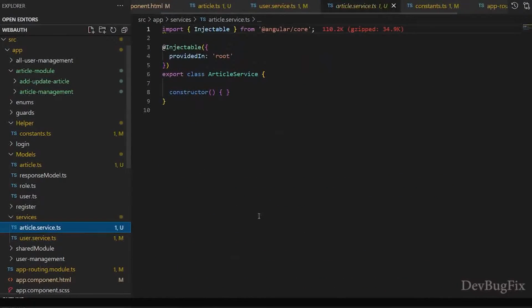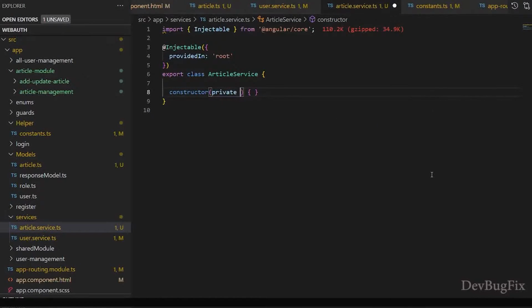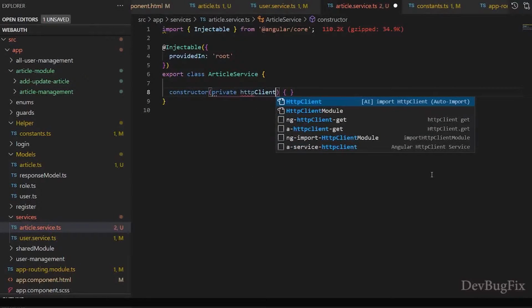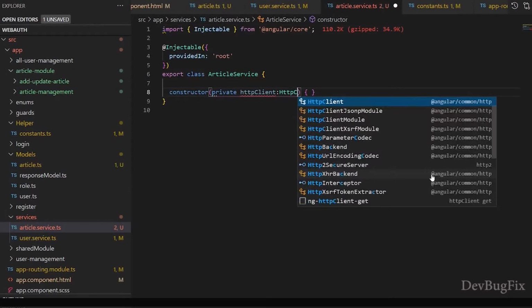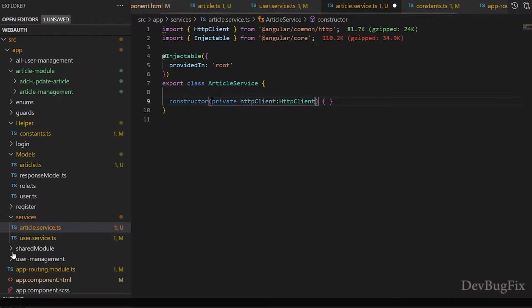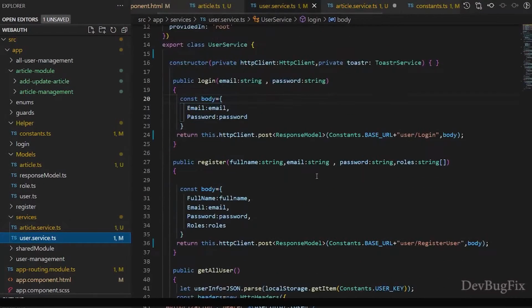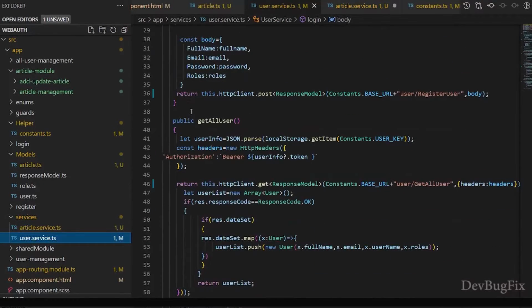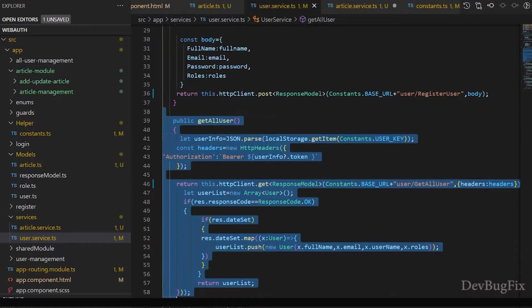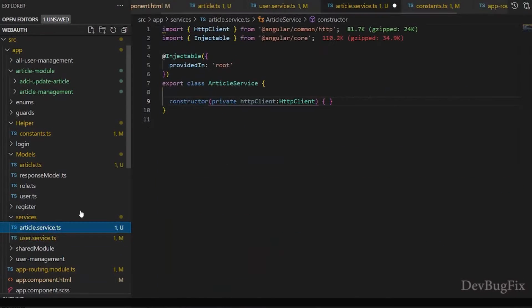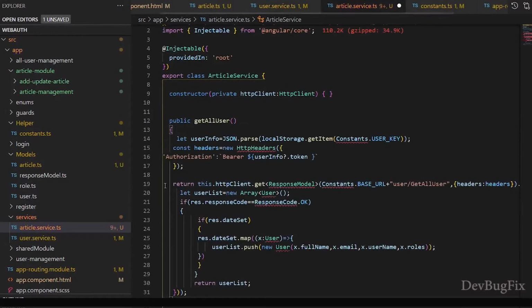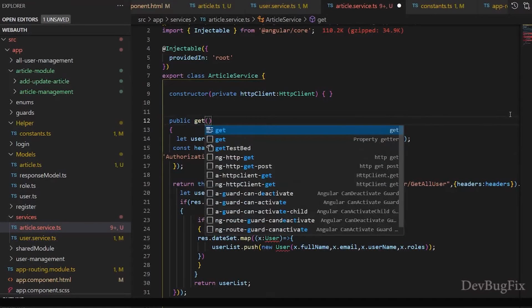Now we will add a method in the article service. In the article service, inject the HttpClient service. From the user service, copy the get all user method and we will edit this method. First, we will change the method name.